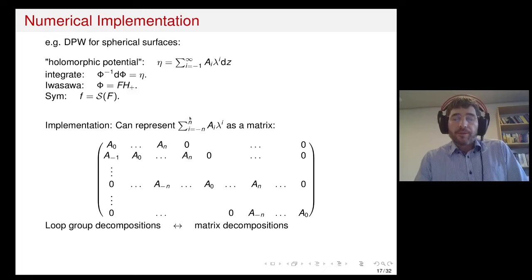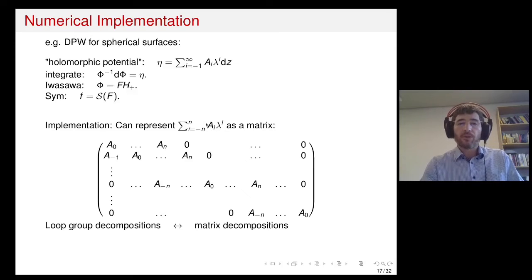And you can implement it by representing a loop in this way. You take your loop, you cut off the Laurent expansion to a polynomial, say from minus n to n. Then these are 2 by 2 matrices, you write these out in a long row here, a minus n up to a n. Then you repeat this row shifted one space to the left above and one space to the right below. So you have this diagonal band matrix. Then you can check that if you multiply two of these together, that's exactly the same as multiplying these Laurent polynomials. And you can check that the Birkhoff decomposition is exactly the same as the LU decomposition of such a matrix.